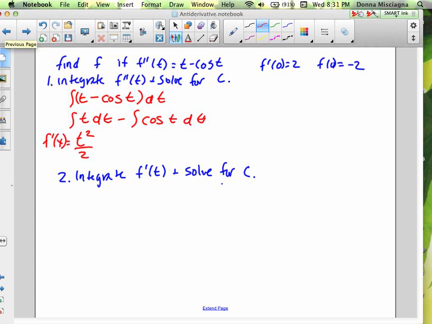And then the integral of cosine, whose derivative is cosine, that's sine. Derivative of sine is cosine. So that'd be minus, because there's a minus there, sine t plus c. All right, now we'll solve for c. I'm going to do that over here, where I have some space. So we're going to plug in 2 for our function and 0 for t. So we have minus sine 0 plus c. And these are both 0. So 2 is c.